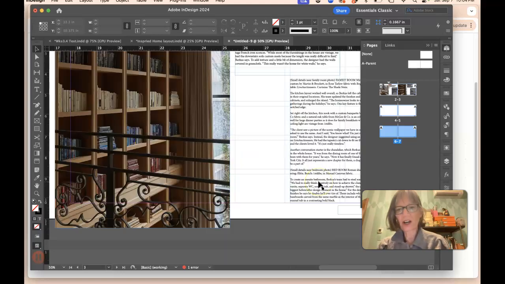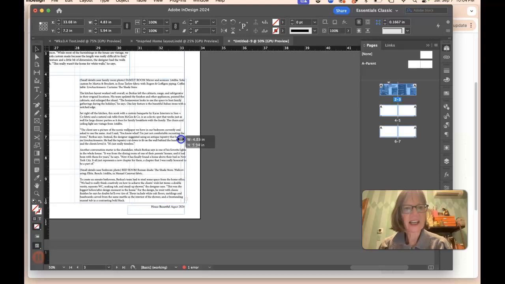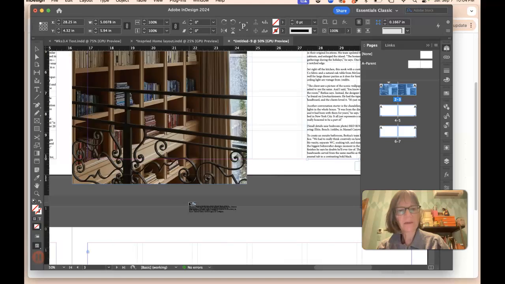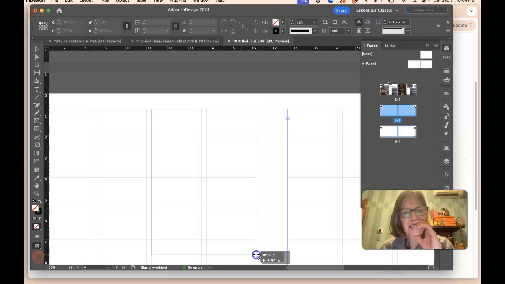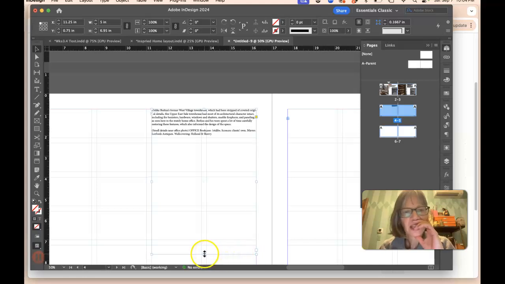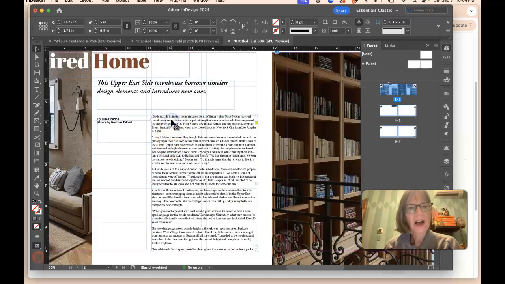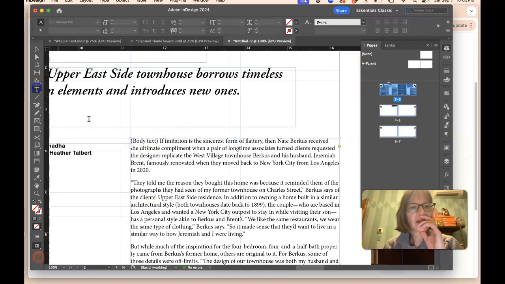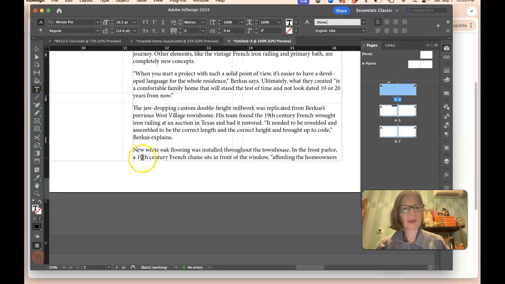So back to where we were, I have this text. I'm going to tidy that up. I'm going to click on that plus sign. I'm going to go down to the next page, and I'm going to click and drag it to fit in 2 columns. And so here, you see I have this small detail here. I'm going to go look at this text in here. So this says body text. I'm going to go up here, and you are eventually going to go in there and delete these instructions that I've given you where it said body text.